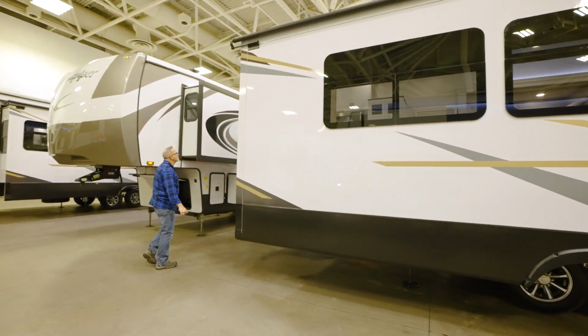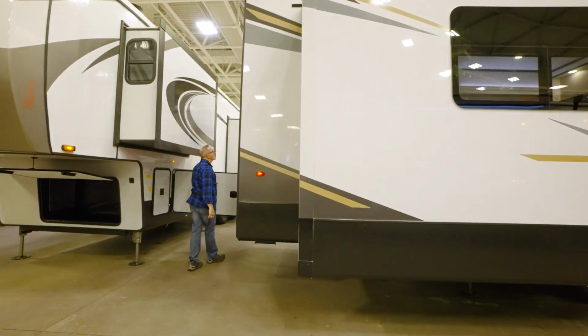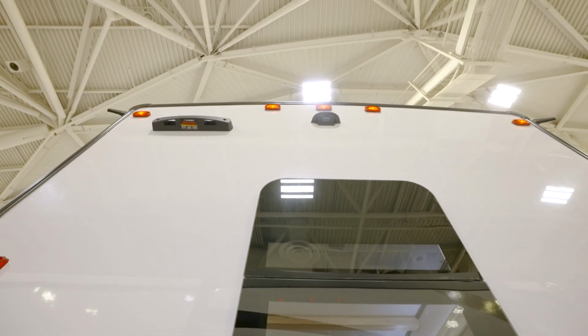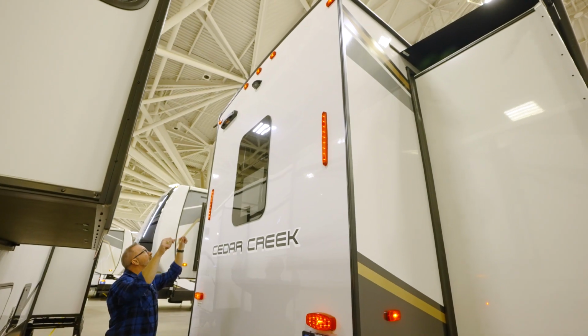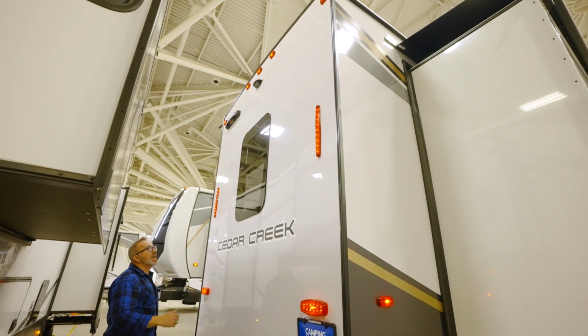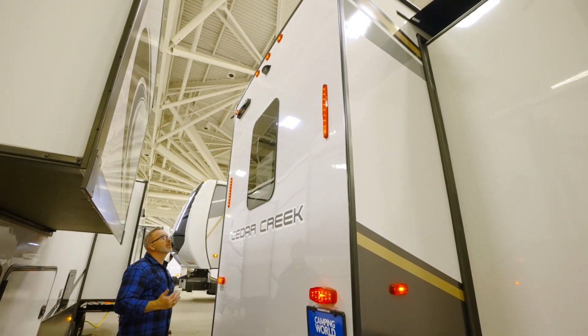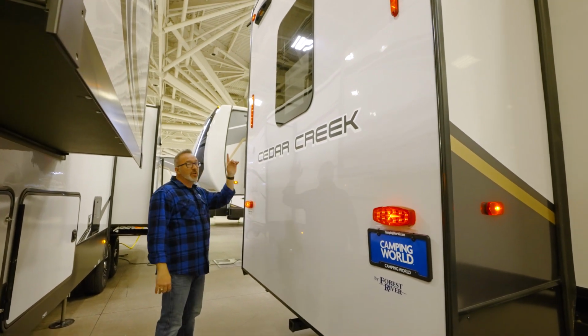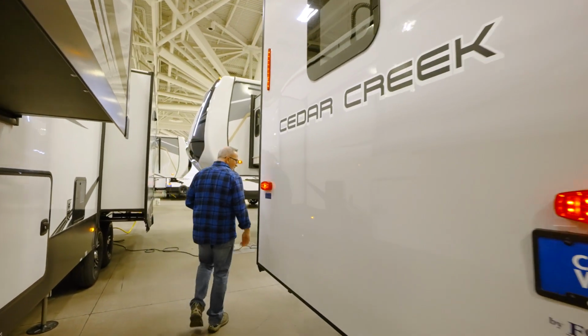Come around to the rear, and right here is where you're going to see your backup camera. Look at how high and beautiful this full profile fifth wheel is. Round edges with the rain nozzles, plus you got the Lippert ladder prep there. Love the fact that we have that. And it is a truly walkable roof. So if you want to get up there, check the solar panels, check the seals, whatever you want to do, you can easily walk on the roof of your 388 RK2.